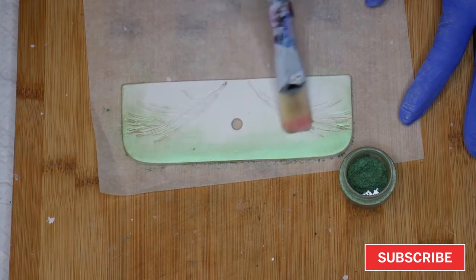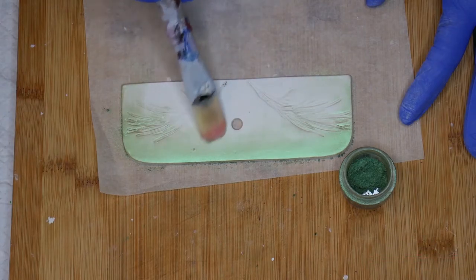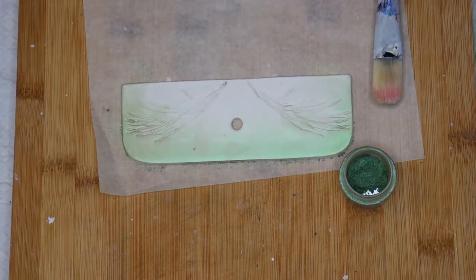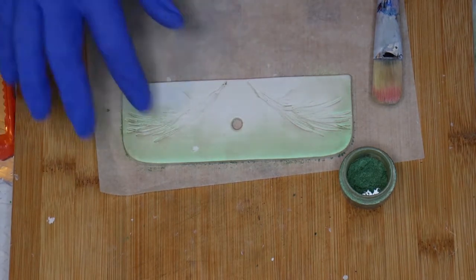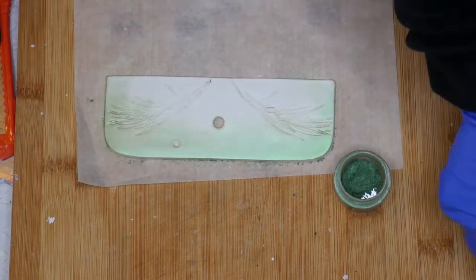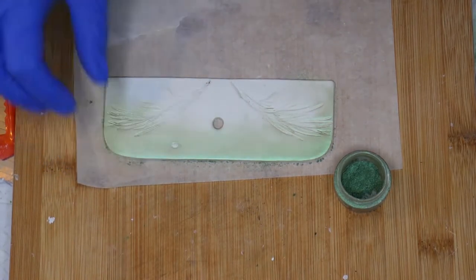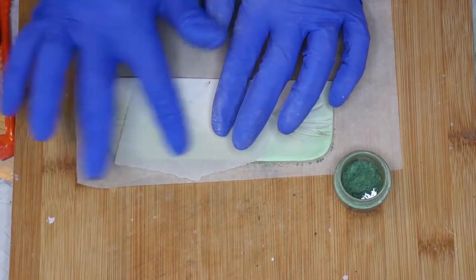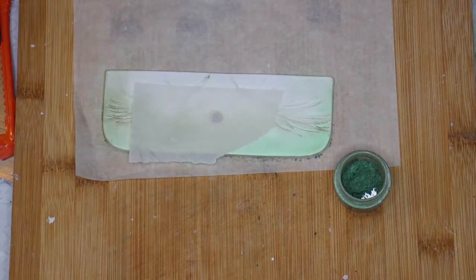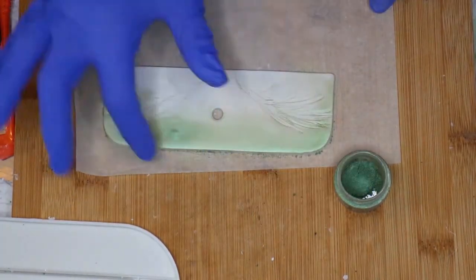I have seen people do it with chalk pastels, just using a blade to scrape it into a powder onto the clay and then doing the same kind of thing. But I've got lots of mica powders, so I use that. You've just seen I found a little bit of dirt in the clay and made a right mess getting it out. But don't worry, nothing's permanent with polymer clay. There's always a way out of it. And in the end, you won't see it because I had a plan up my sleeve.